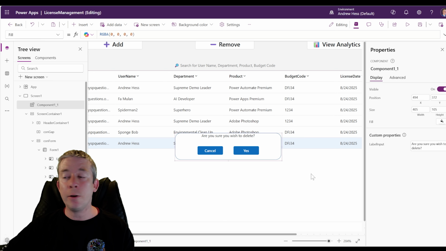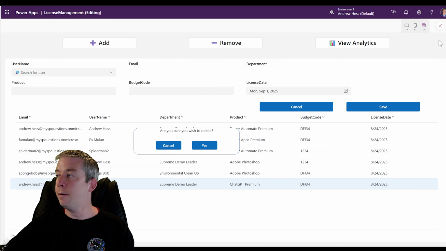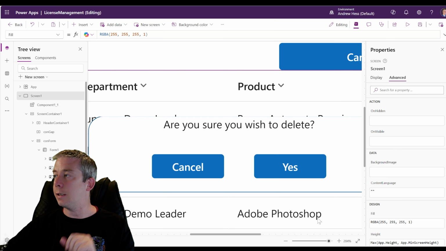We have a container. Now, if you notice on the right side, our on yes and our on cancel, they don't appear. They are here in advanced. So if you go to advanced, you can see your properties, or on the top left, you can also see your on yes, on cancel. So all I'm going to do is, let's press play, click add. So just look at how I'm going to do this. So here we go.